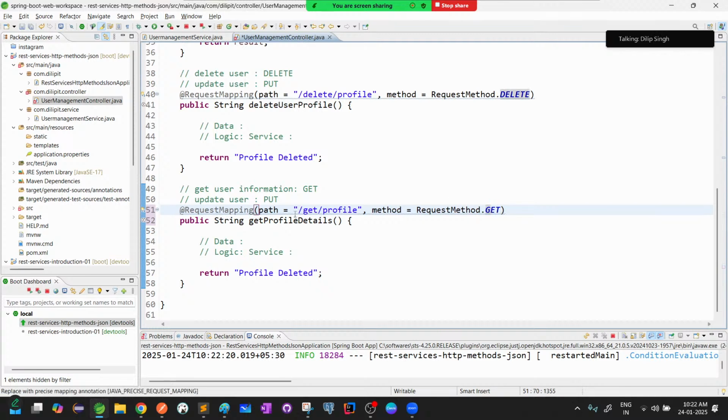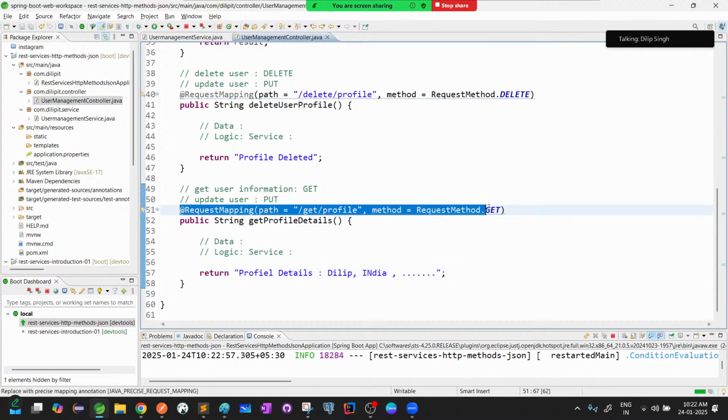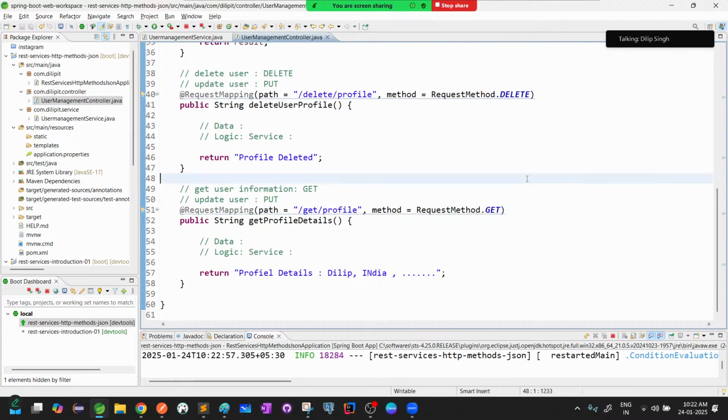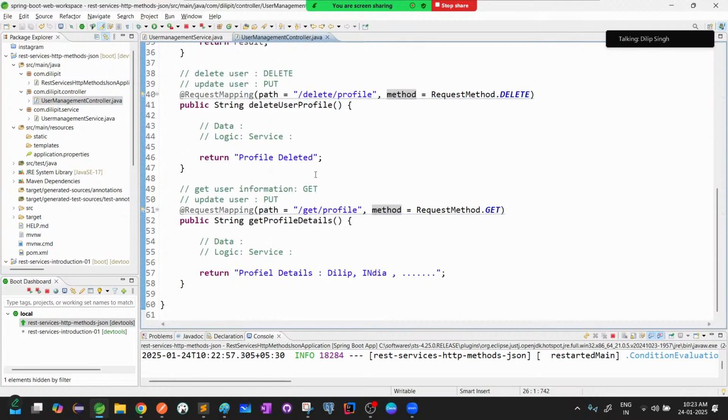Total four operations. Profile details: Dilip, India, something, etc. Just dummy data, but our concentration is completely on the annotations in today's class. So now you have put, post, delete, all of this.